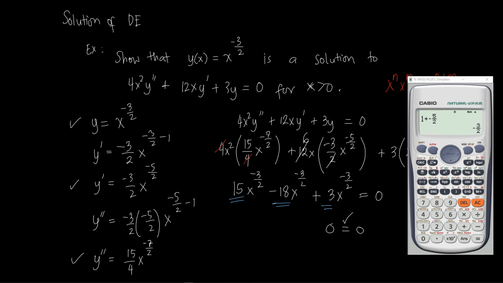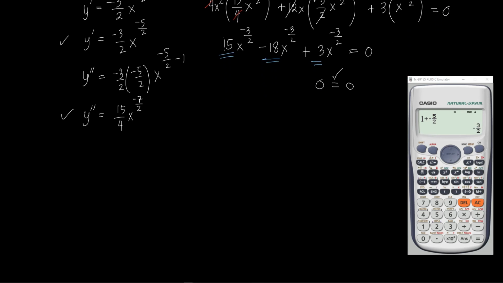Okay. So, sir, bakit hindi ito nagamit yung x is greater than 0? Bakit hindi yan nagamit all throughout sa ating solution? Now, this is just to check. Okay, check lang natin if this particular solution ba, or valid ba ito, yung x is greater than 0 sa ating particular solution na y of x is equal to x raised to the power of negative 3 halves. Paano? Check lang natin, no?